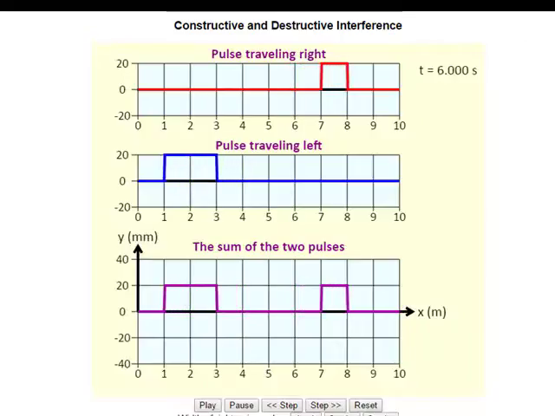We can change the shape of that pulse. We'll have two triangles pass through each other. Those are examples of constructive interference. They add. Or we could change it so one is up and one is down. As they overlap, this would be an example of destructive interference. The amplitude of the resulting wave, or the sum, is going to be less than the amplitude of either of the waves that are heading toward each other.